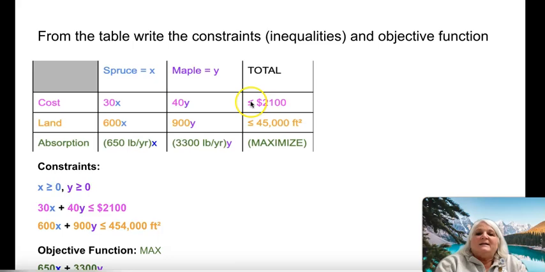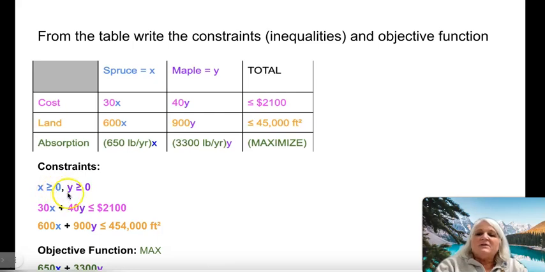They're my inequalities, the less than or equal to, or the greater than or equal to, etc. So first of all, I'm not going to get a negative number of spruce trees. It's an object and I need to plant it. So I either don't plant any, or I plant a positive counting number of them. So my X has to be greater than or equal to 0.